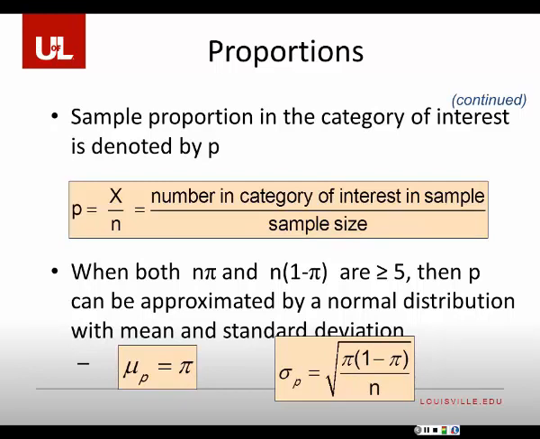That's the one part that's a little different from the sample means. In the sample means, again, we usually didn't have sigma, so we used S squared instead. Well, here, they're going to give us pi. They have to, otherwise we're not testing anything. So when we calculate the standard error, we have to use pi in order to do that. That's going to be a little bit confusing because you're going to want to use p in there. Your brain is going to want to say, no, we have to plug in p.